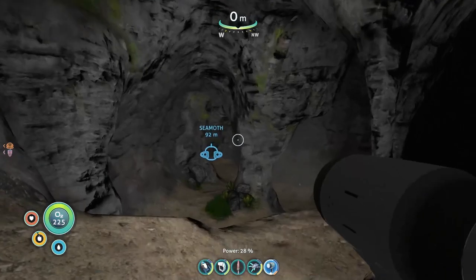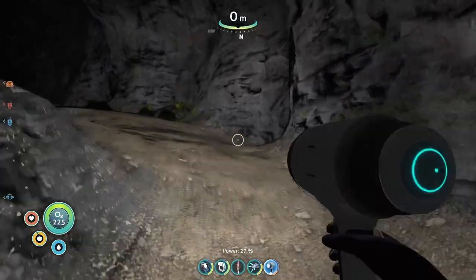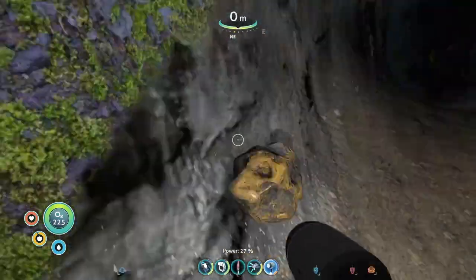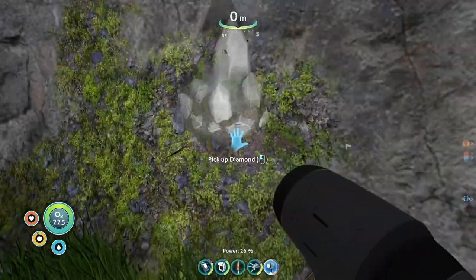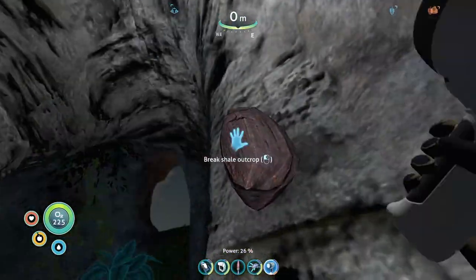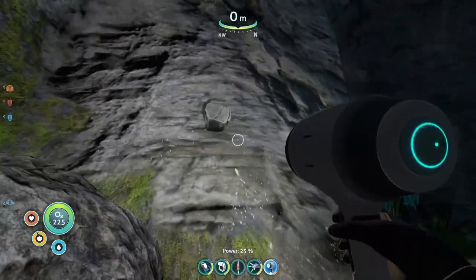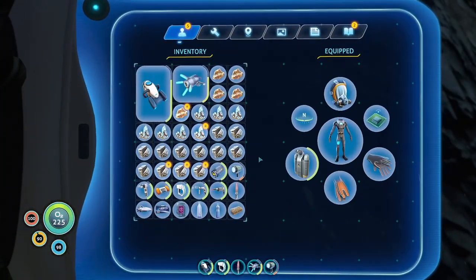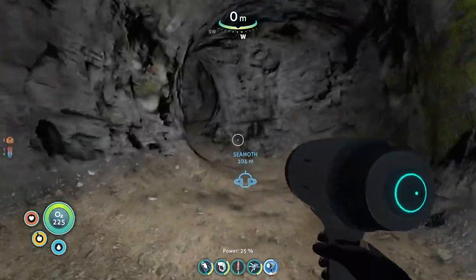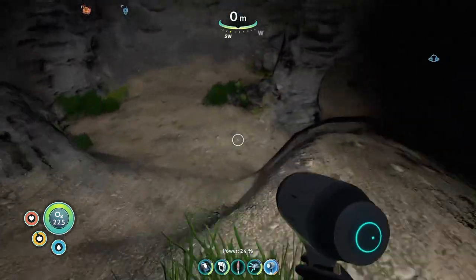One, two, three, four, five to go. Not much. Oh, so I circled around. Okay, good stuff. Let's go through here. One. Two. Three. Four. That's it, right? Let's get back to our Seamoth. We call this a successful run here.